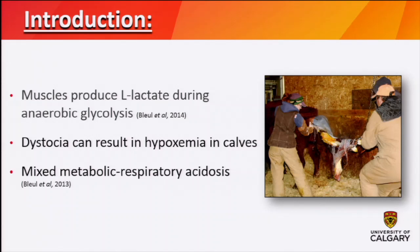As many of us have probably experienced firsthand, when muscles exert effort under hypoxic conditions, they do produce L-lactate. One situation where this commonly occurs is during dystocia. If a calf has a prolonged period where their umbilicus has already been compromised before they have the opportunity to breathe room air, they may experience hypoxemia and produce L-lactate. Dr. Mee did a lovely job presenting the complex physiology that can occur during dystocia, including the mixed metabolic and respiratory acidosis that occurs during most calvings — even those that appear totally normal — and that can be even more severe with a bad dystocia.